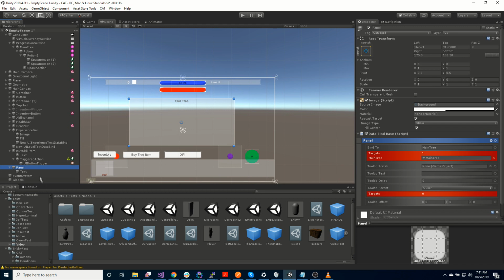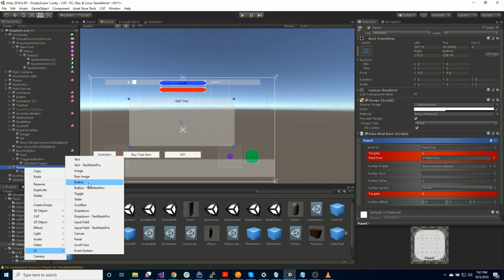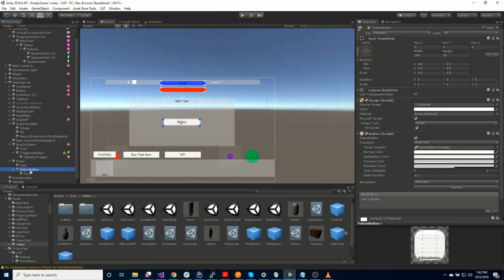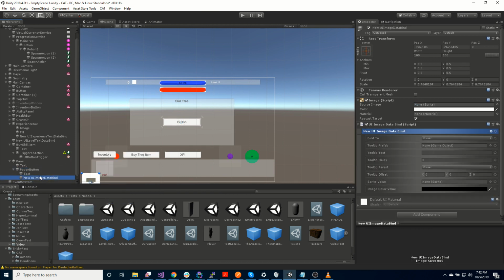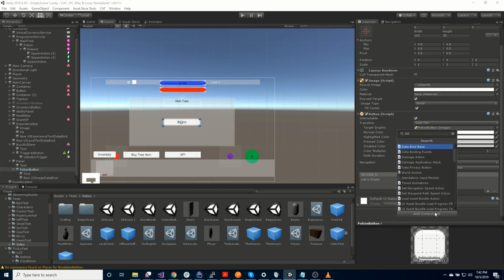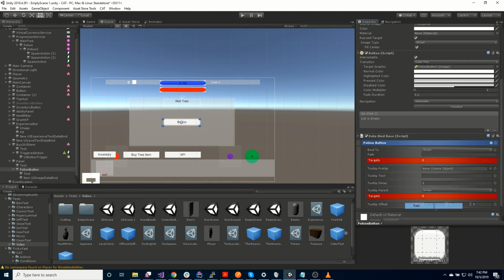And then we can add a button. And we'll call this potion button. So let's add underneath the button, we will add UI image data bind. And we will bind it to, oops, and our button, we want to add a data binding base to. And we want to owner, but then path potion. So that it's going to bind to potion over here.